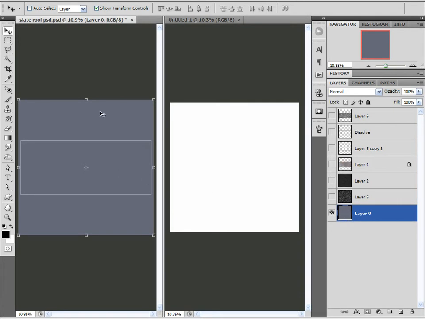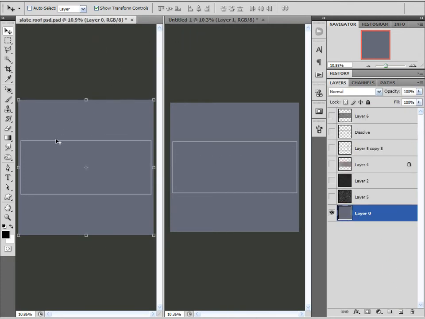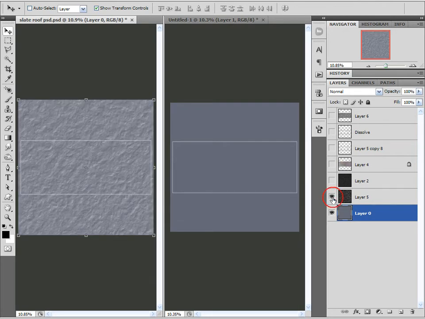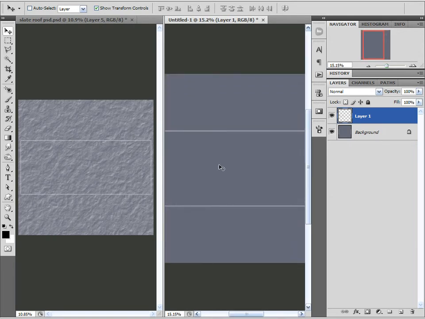So this is my UV map. I'm just going to drag it into my new document here, and I will merge it with the background. I'm going to create a new layer on top of that. Now I have my original PSD file that I created because I want to piece by piece duplicate it and use my original as a reference so that I can make my duplication as closely as possible.